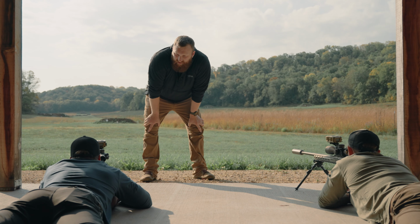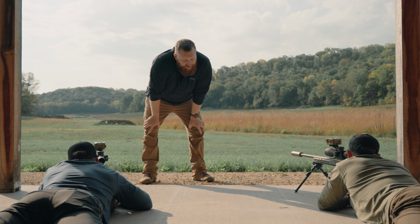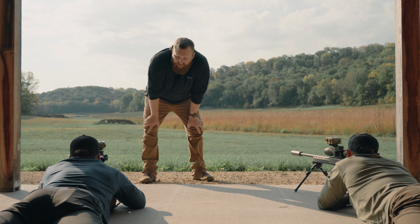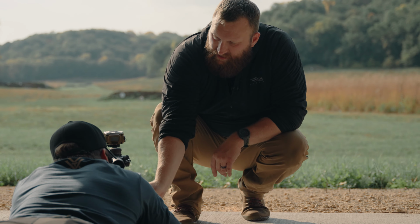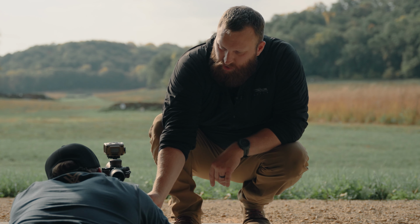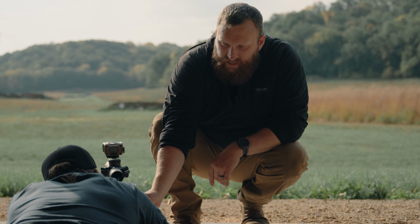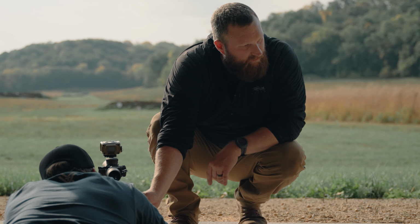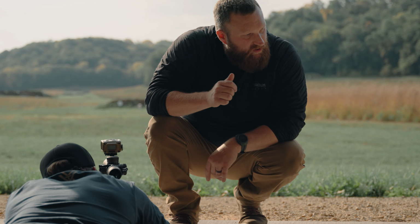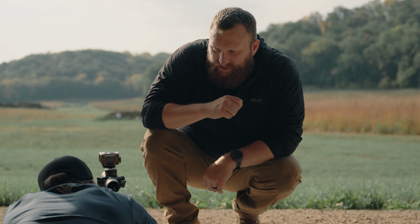Yeah. The last thing is, so we got position, we got sight picture, we got breathing, and the last thing is that trigger pull. So go ahead and place your finger on the trigger and keep the bolts closed. Yep, see how you got that 90-degree bend now? What you're trying to actually do is imagine you're pushing the rifle into your shoulder using the trigger. That should be the only impulse or only muscles moving when you're actually firing. If you think about that when you break the shot, you're gonna find a lot of consistency.